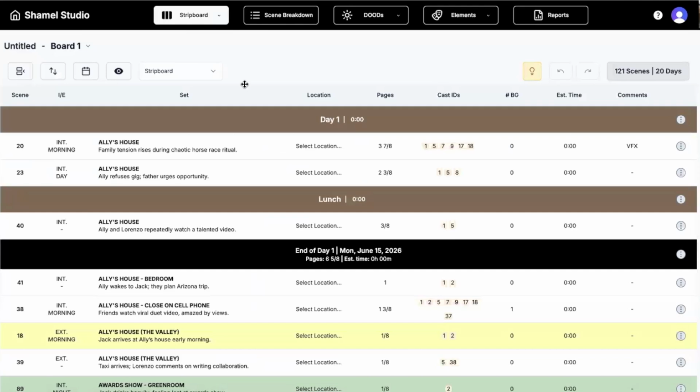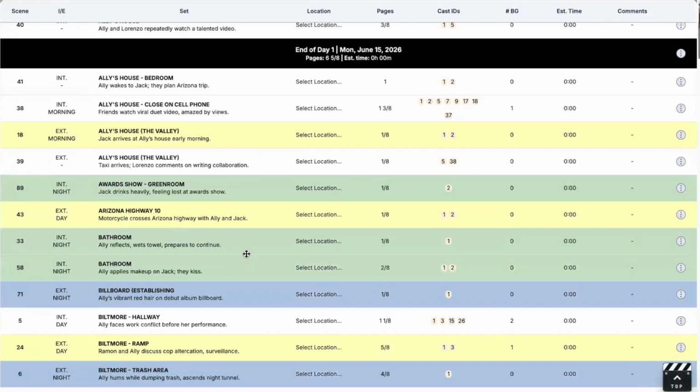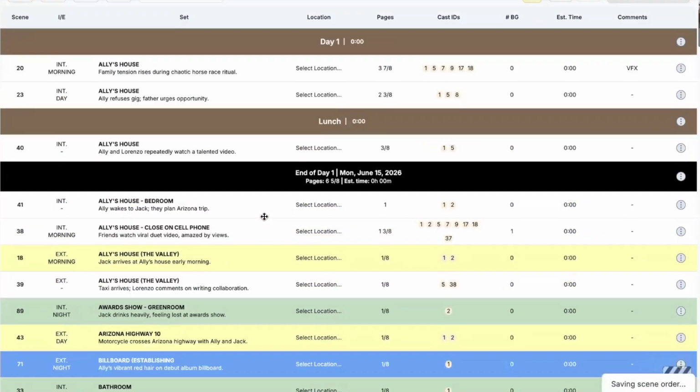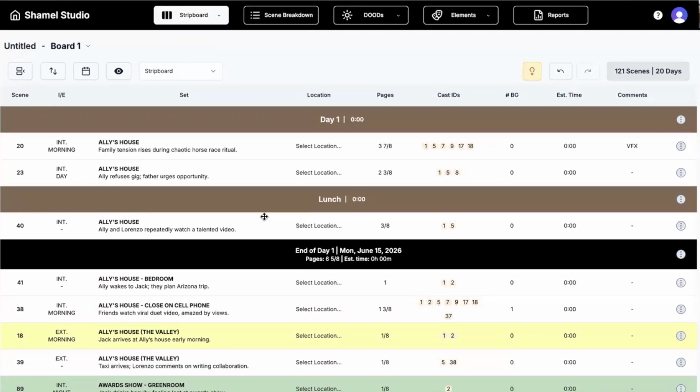Now, the idea here for the scheduling software is to give you a head start on the scheduling, a process that usually takes 60 hours or so, maybe 2 weeks to create a polished schedule. Right now, we see ADs and producers finishing that in 2 to 3 hours, maybe more, depending on the script and how familiar you are with the material. So assuming we spend 3 hours, we added our locations, estimated time, and we tweaked it around, we moved scenes around, can we also make a budget with the same approach?